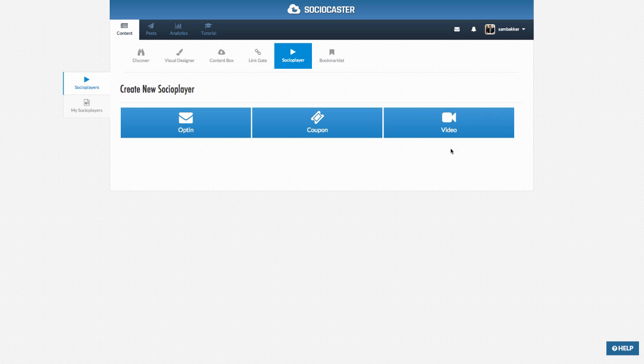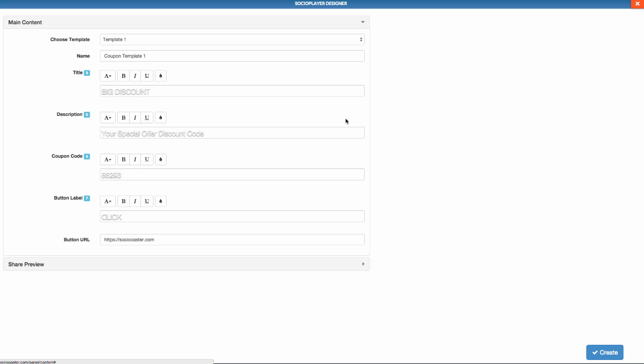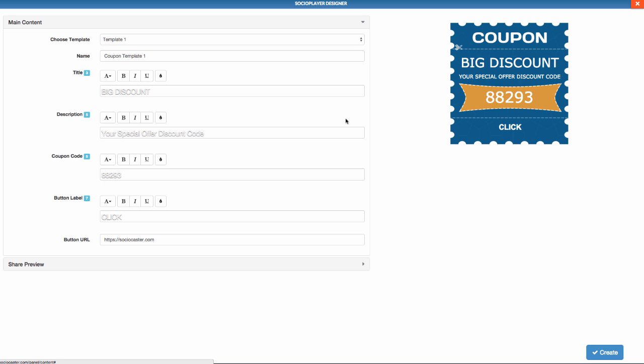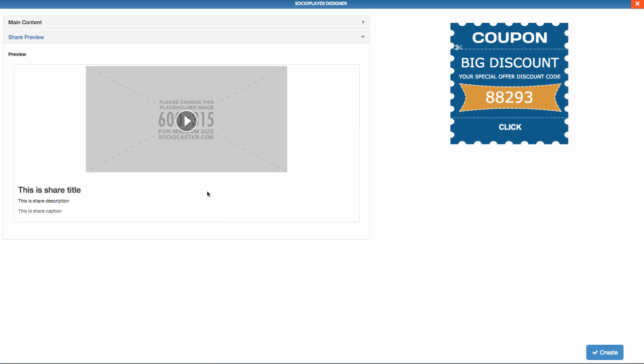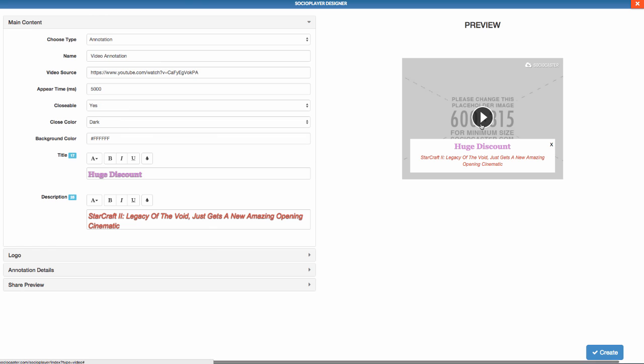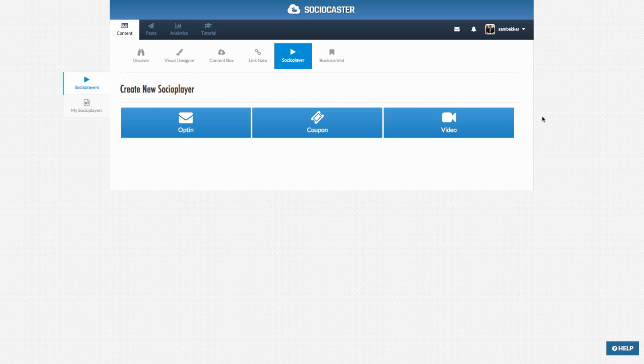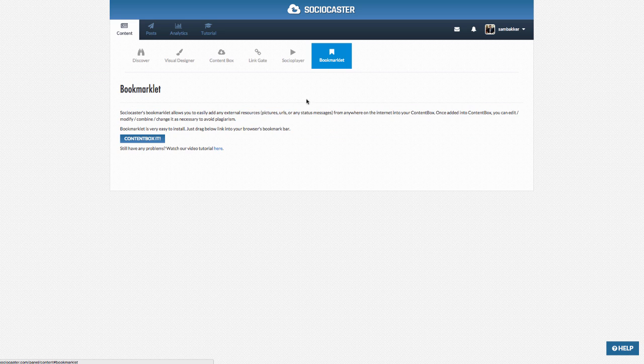So as you can see, there is a huge or large range of different posting options you have and you can be in control of over the system as well. You can create coupons that post through Facebook that when people click those coupons, it'll go to a specific website. Or if you wanted to, you can even create videos, right? Videos that pop in, that play on Facebook, and then again can allow you to generate leads from those videos. So really cool. Again, different types of content you can add through this system, allowing you to manage all of your social media. Now we've got the bookmarklet.